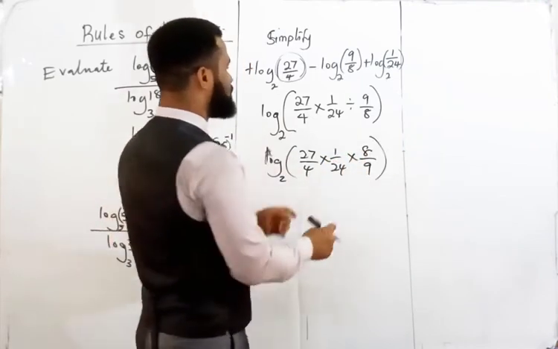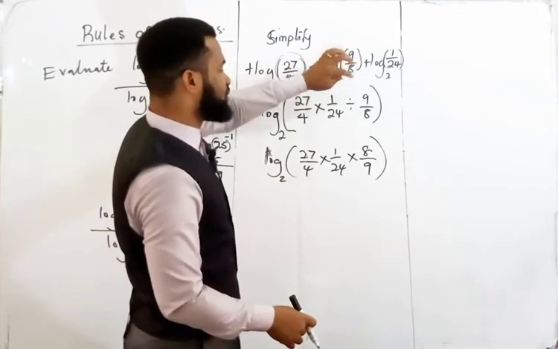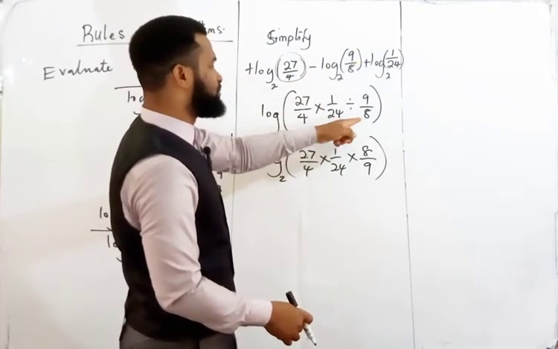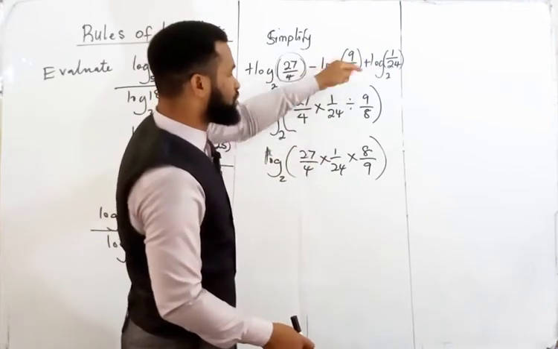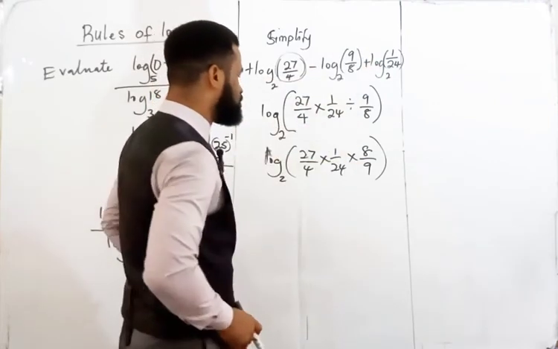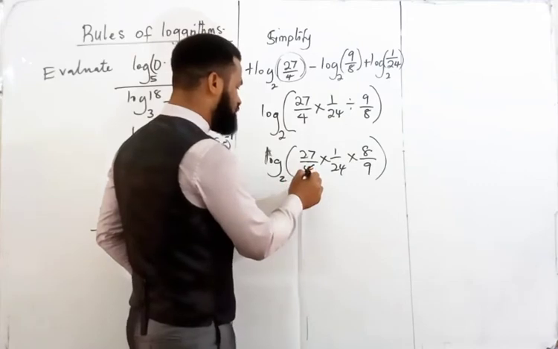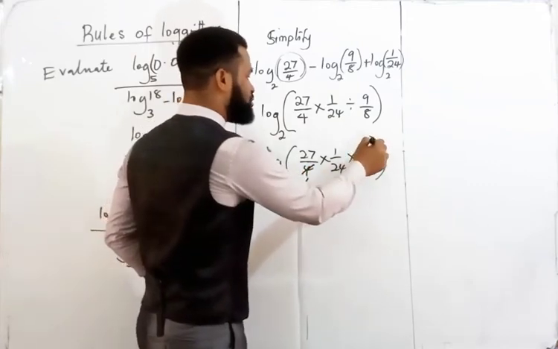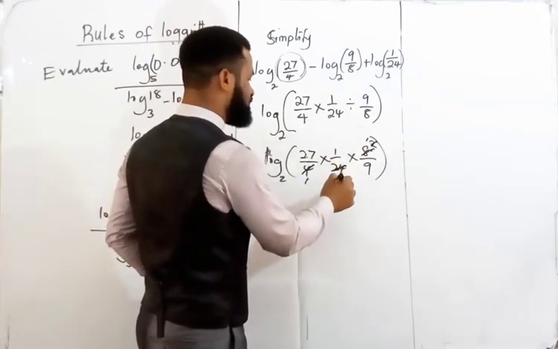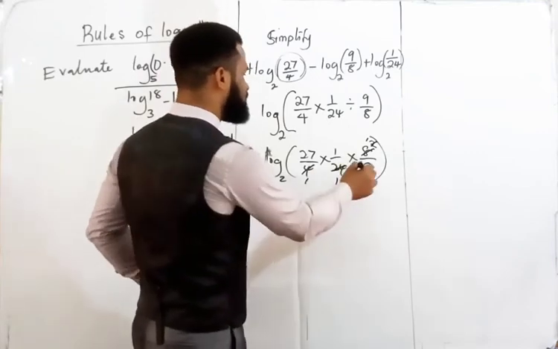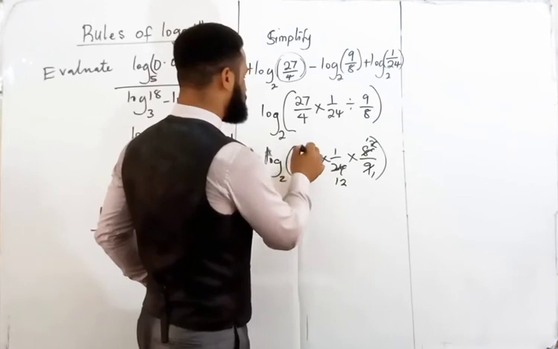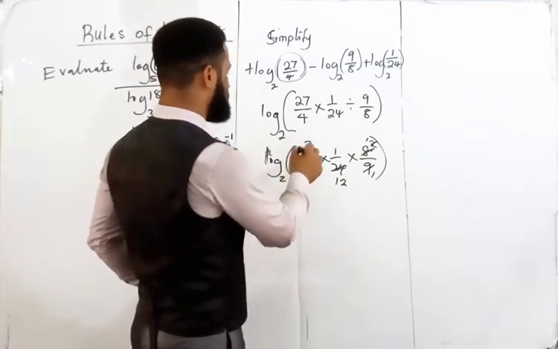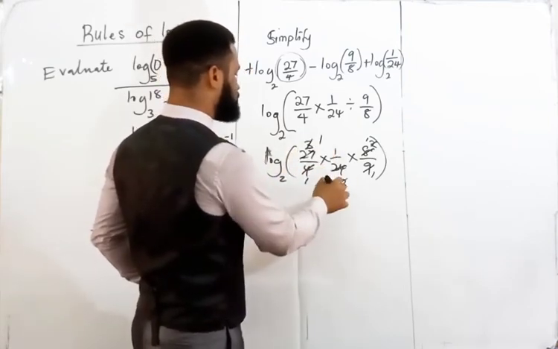All right? According to the law of division, when you have division, the fraction will invert itself. The denominator will go up to become the numerator, while the numerator will come down to become the denominator. So the next thing we are going to do is cancel. 4 into 4 is 1, 4 into 8 is 2. 2 into 2 is 1, 2 into 12 is 6. 9 into 9 is 1, 9 into 27 is 3. 3 into 3 is 1, 3 into 24 is 8.